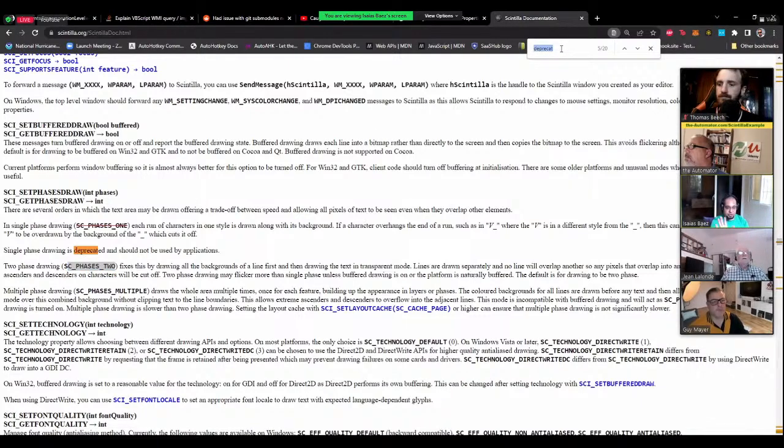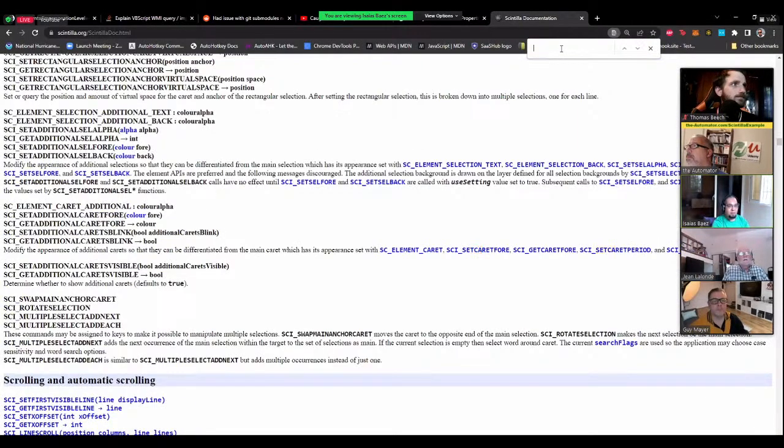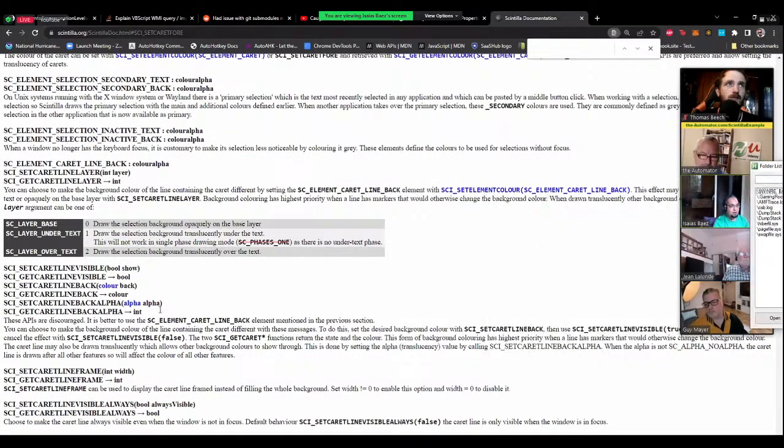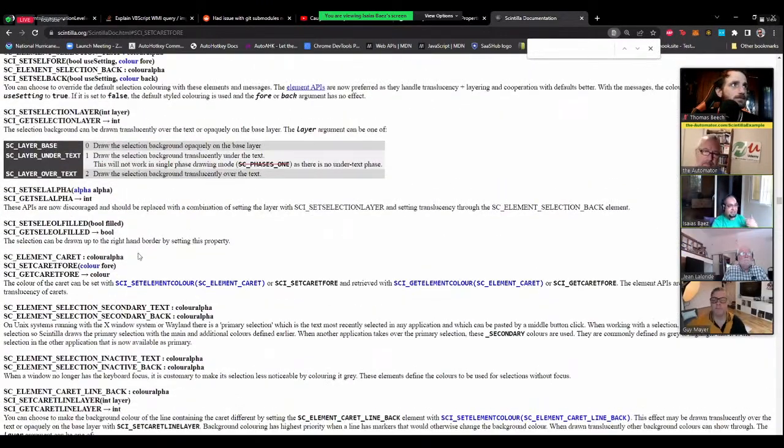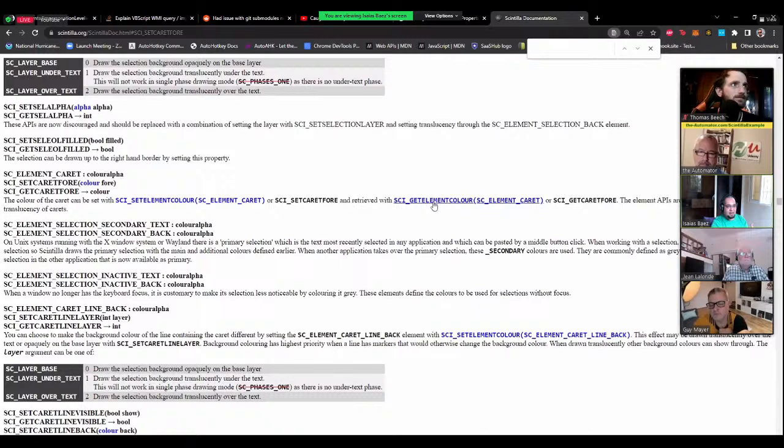One of the most common is the caret. So the set caret foregrounds and backgrounds, they deprecated it in favor of get element color and set element color. But I do not have those.